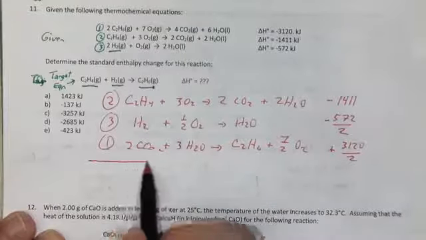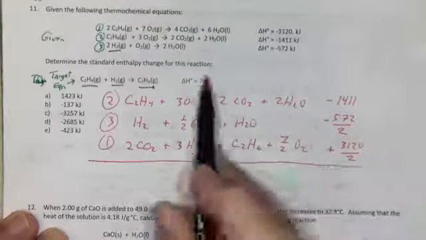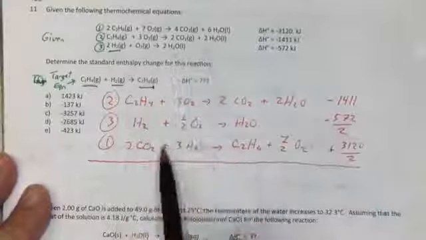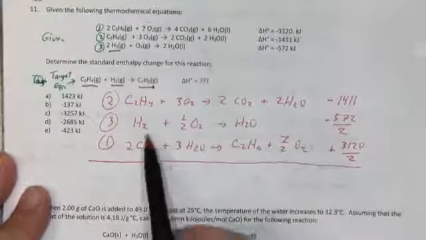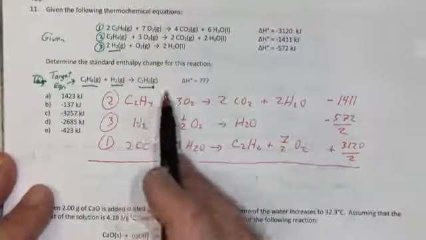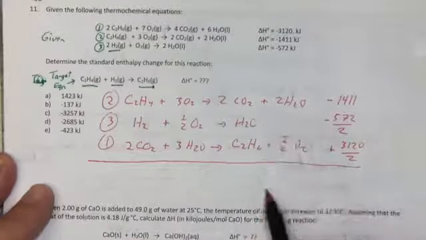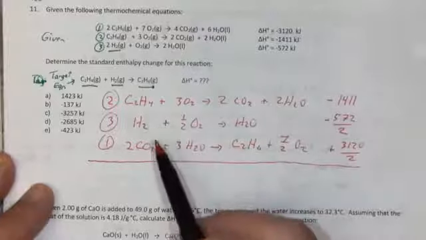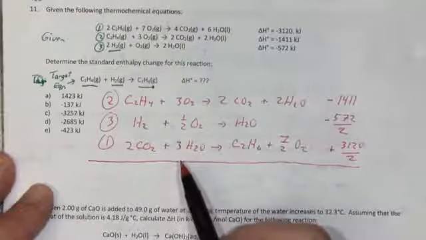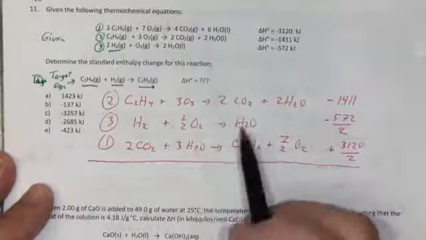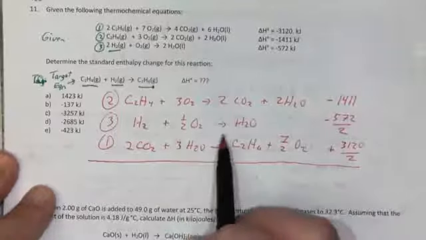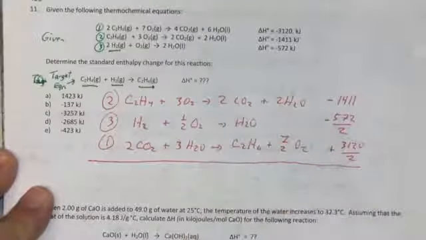Okay, now when we add these reactions together, do we get the target? Now don't do this in your head. Go ahead and write it out. You can't go wrong. Here's what I do. Everything on the reactant side stays on the reactant side. Everything on the product side stays on the product side. As you add these together, if something is on both the reactant and product side, for example water, then you can cancel them. And I like to underline each value as I come to it.